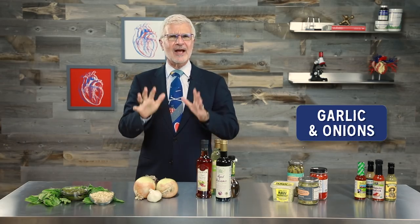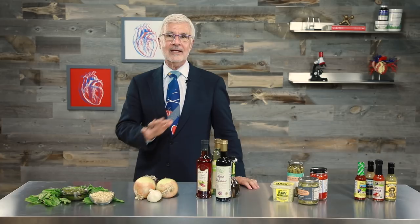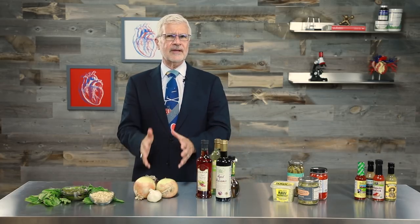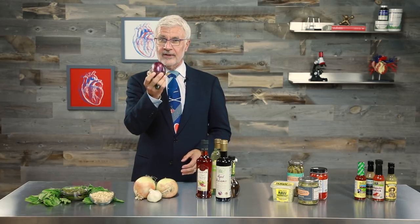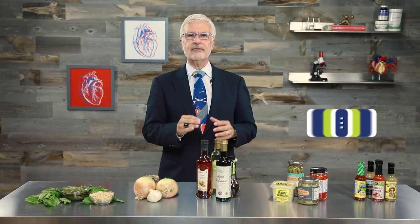Second: garlic and onions. They're great for your digestive health and high in prebiotic fiber, and most of all they're delicious. Nothing smells as comforting as an onion cooking in olive oil. My favorite way to start any meal is cooking up some garlic and onions in plenty of olive oil. They're flavorful and versatile. If you find a dish lacking a punch, try thinly sliced raw onions — I personally love red onions. And if you're missing some sweetness, cook them down until they're caramelized to bring out the natural sugars.